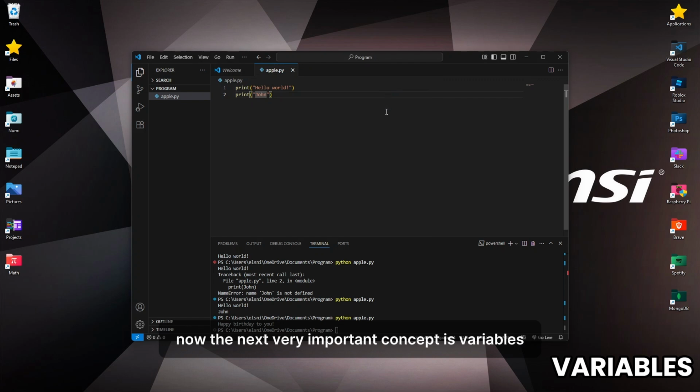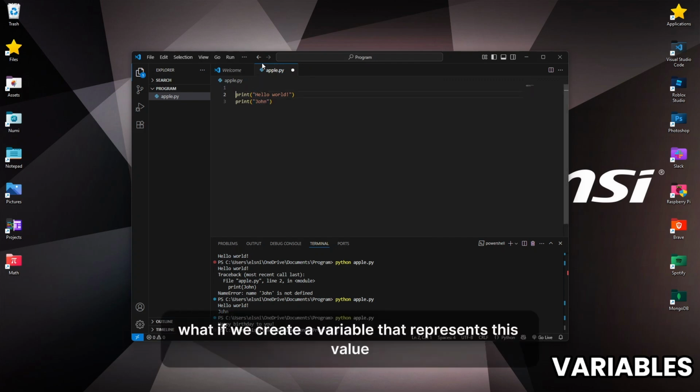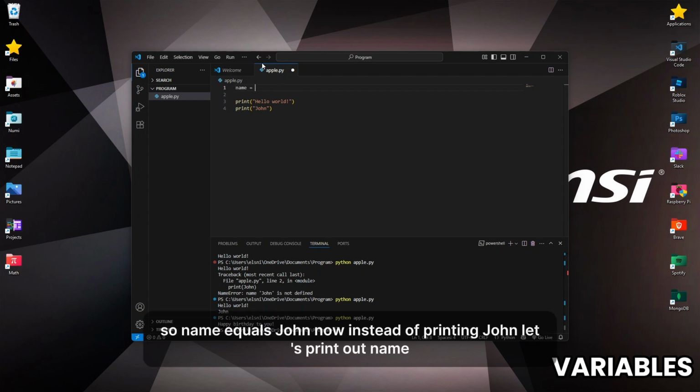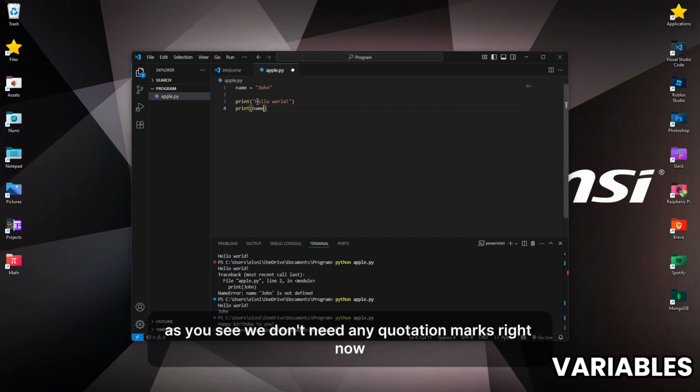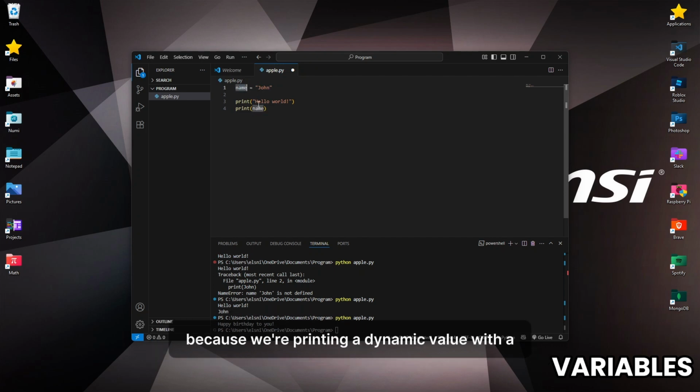Now the next very important concept is variables. For example, we have printed out the name John. What if we create a variable that represents this value? So name equals John. Now instead of printing John, let's print out name. As you see, we don't need any quotation marks right now because we're not printing text, we're printing a variable that holds a value.